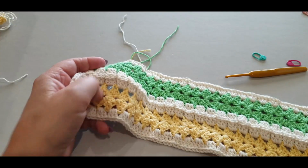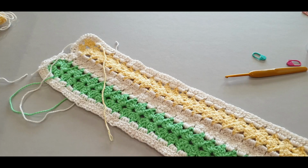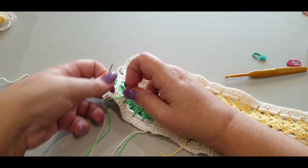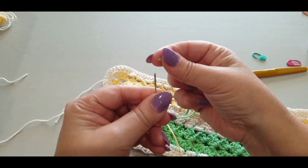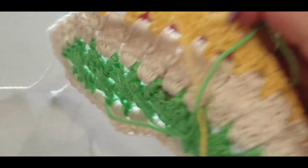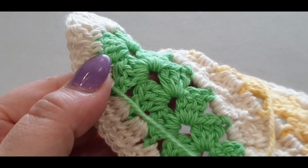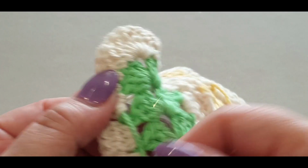But before you continue, just turn your work over real quickly, grabbing your, I don't know, let's try this green because it's close, all right? Grabbing your sewing needle, your darning needle, and just weave in your ends as you go. Now we've already crocheted over this, so if we went back in there it's going to unravel.